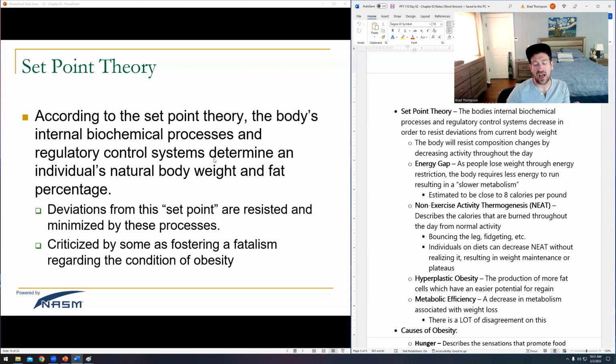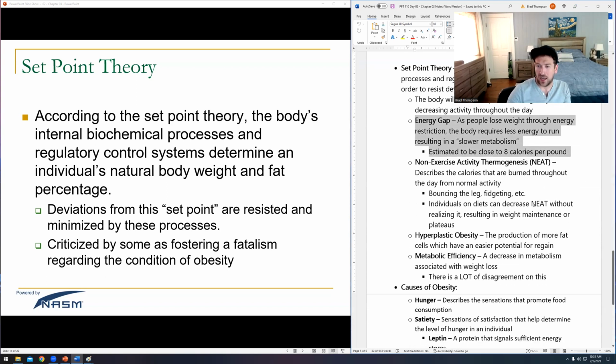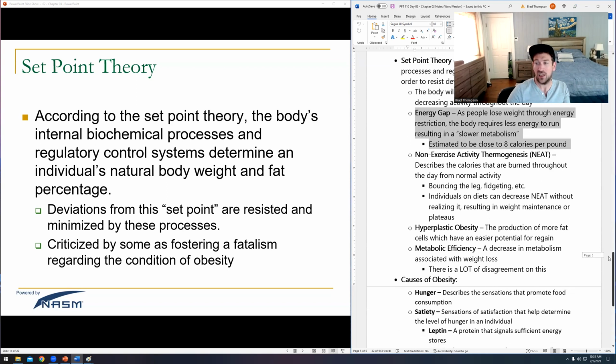However, I think it is a lot less coming from your metabolism changing, as much as your body will try to get you to sort of naturally change your habits. So your body will resist composition changes, because maybe part of it is just an energy gap, right? As you lose weight, guys, we just saw in the example I pulled up earlier, somebody lost weight consistently, and what that resulted in was that their metabolism did slow down. Their metabolic rate didn't slow down. There's just less stuff to run, so their overall caloric expenditure was less.